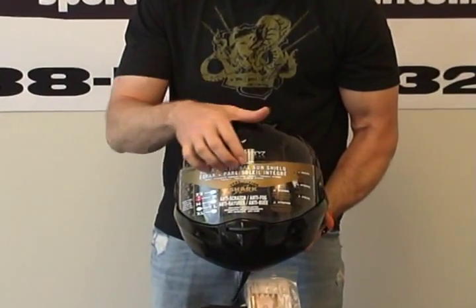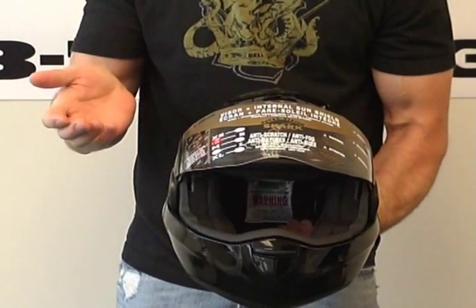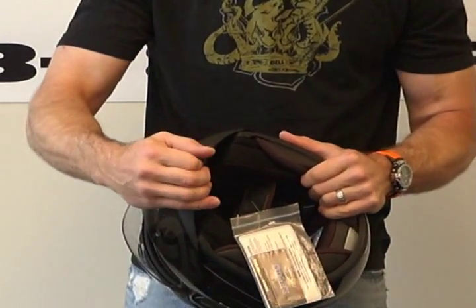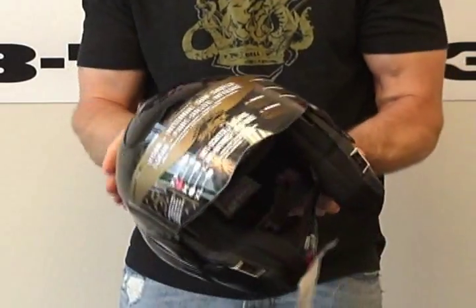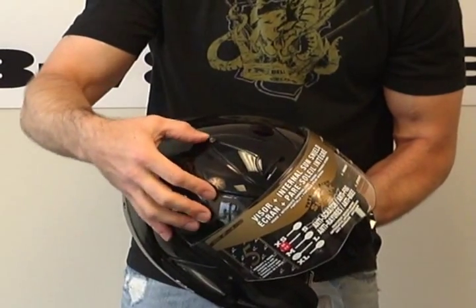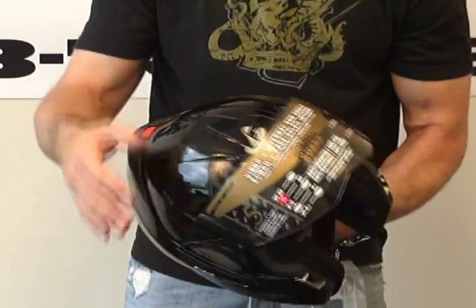Now, this Evo line product does a lot of different things. Let's show you the actuation while I have the helmet off my head. The visor for the helmet has a center pole. To raise the visor, simply pull — you probably heard the multiple detents on the way up, and the final detent there. To pull the chin bar up, there is this red button or tab here. Pull forward and disengage the latch on both sides. Lock it in the back — it stays right there. To actuate the drop-down screen, there's a tab right here on the top. From back to front to drop it down, and from front to back to pull it off.